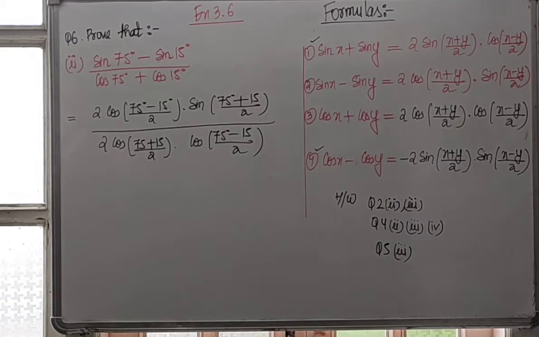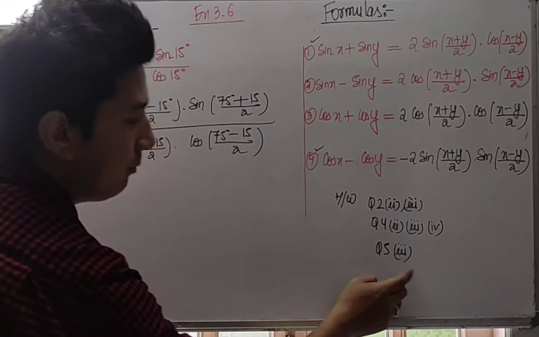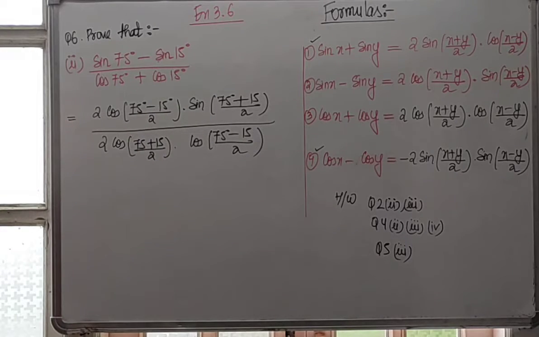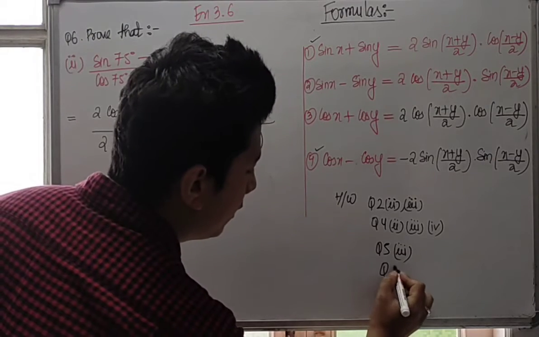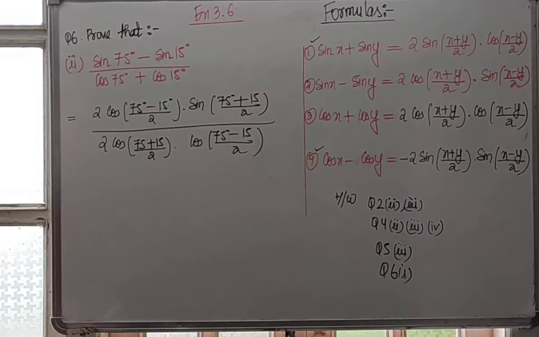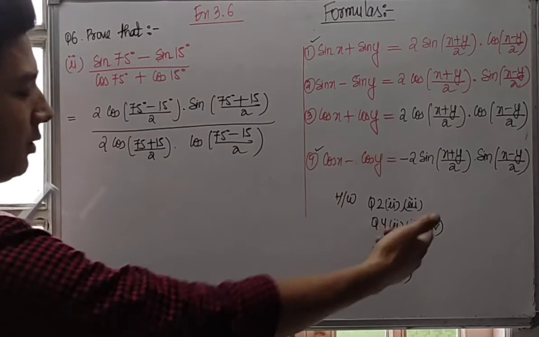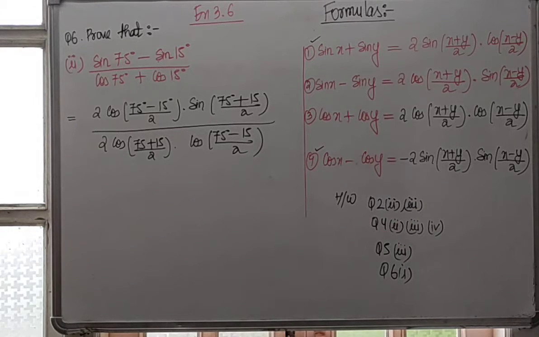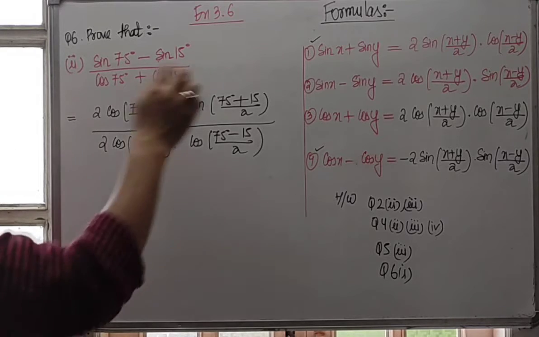That is question number 6 part 2. Similarly, 5 part 3 will be your homework, and part 2 and part 4 I don't think you need to do, because they are the same type of questions, why do them, isn't it? So 6 part 2 I'm moving to. 6 part 1 will be your homework. These are all very easy sums, so please don't think that I'm giving you too much homework. Actually, you're just using the formula, nothing much.